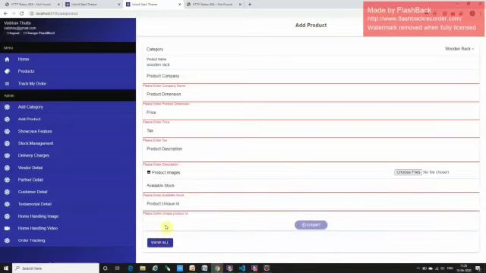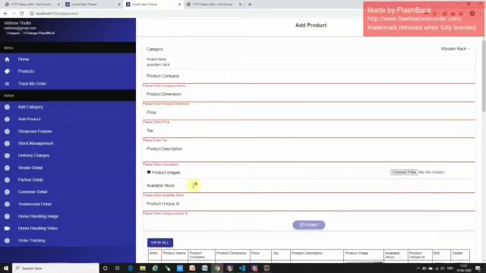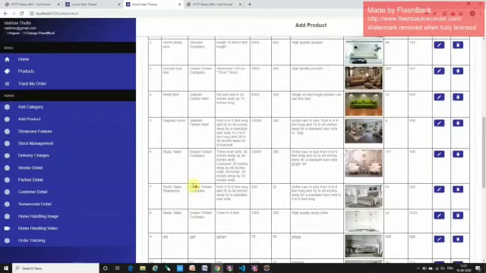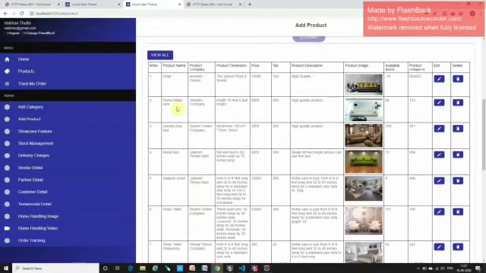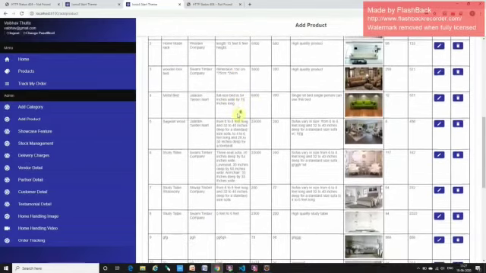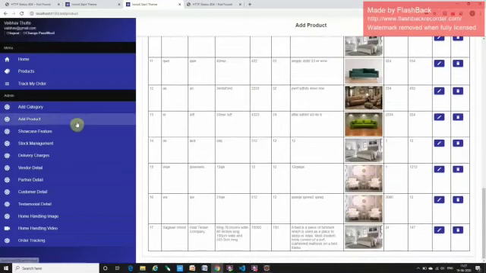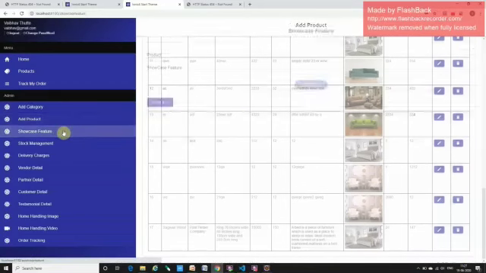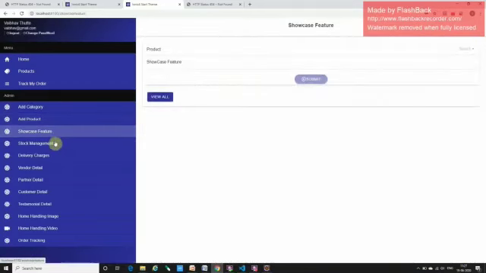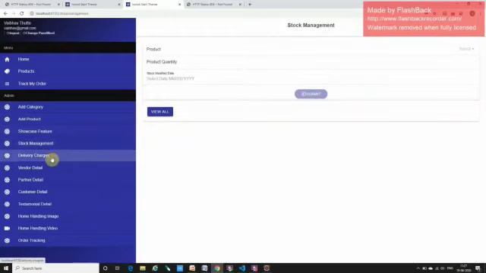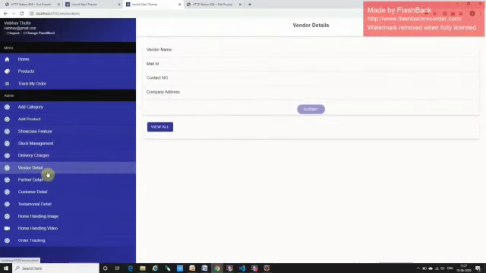Here we can see whatever we have already added. View all. See, this is the chair, its image also, homemade rack, wooden box bed, sofa, racks, etc. Then showcase features, then stock management, delivery charges, vendor details.